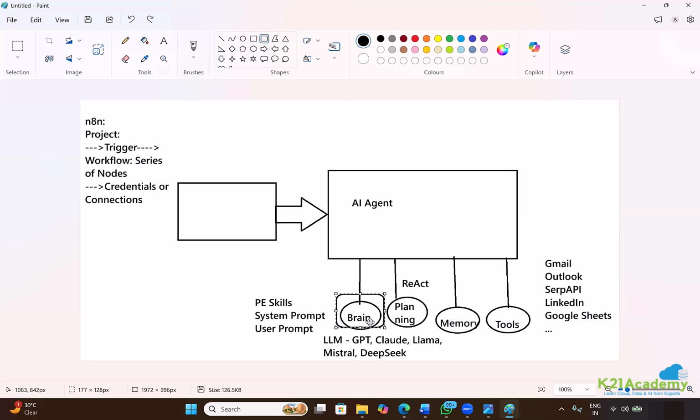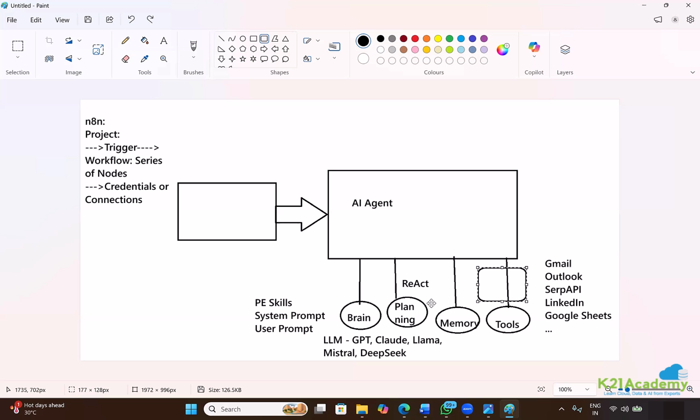But to perform some task, it needs tools. Like I said, it has to write a welcome email. It needs a tool, Gmail, Outlook, or whatever the case may be. Or if it has to send a welcome kit, it might need some other tool. Or if it has to update the customer information, it might want to update one of my Google Sheets or a SharePoint portal.